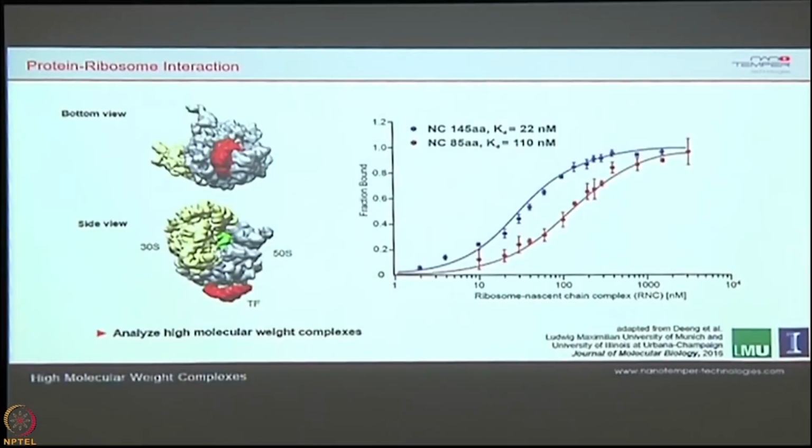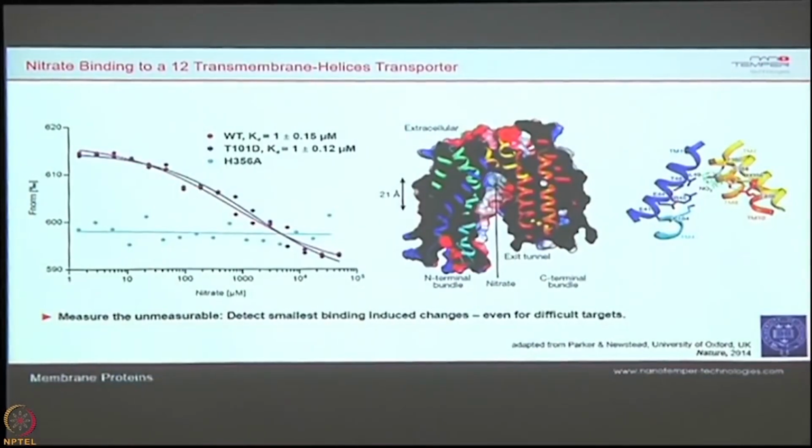This is again the same example with high molecular weight protein complexes. As I said, few megadalton proteins, when they interact with proteins, you are still able to determine the binding affinities very easily. And the other challenging thing is if anybody is working on membrane proteins, I hope you know the pain of making membrane proteins more stable. It requires detergents. So with any other technique, when you have detergents, you always have buffer incompatibility.